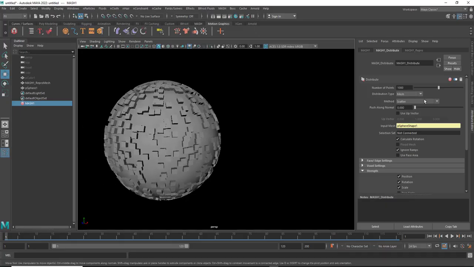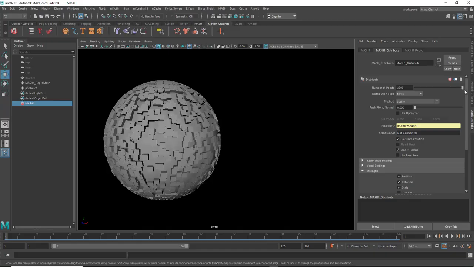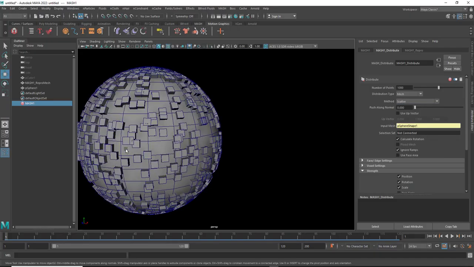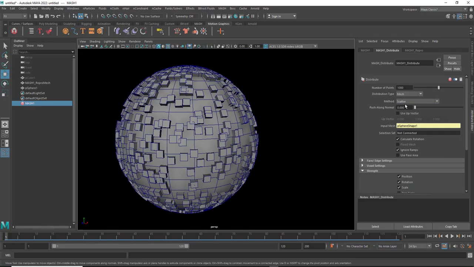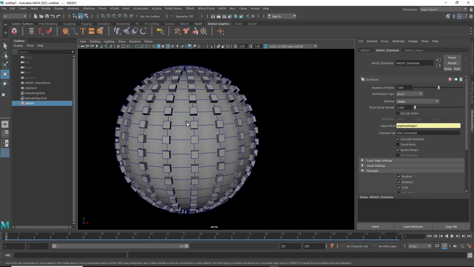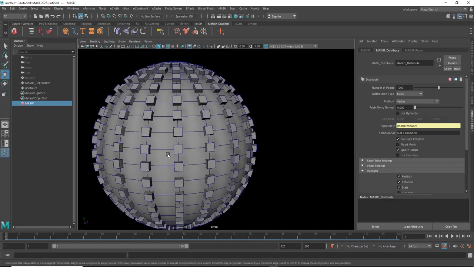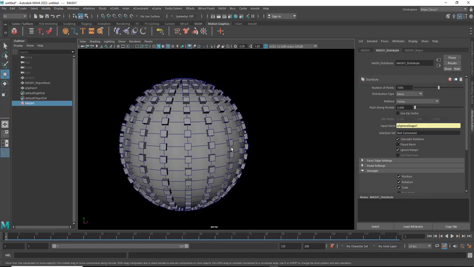And we have the option to increase the number of points. We have the method of the mesh, which is right now scatter. We also have vertex, which will, let me turn on the wireframe on shaded so you can see what I'm talking about. On the vertex, we can see the object distributes the cubes on the vertices of the mesh.